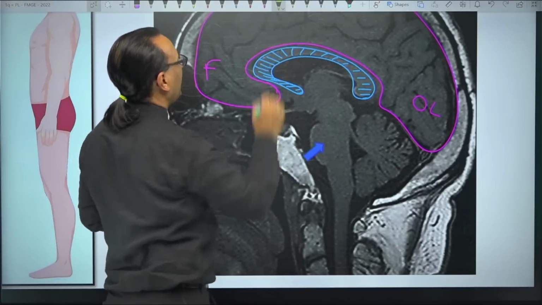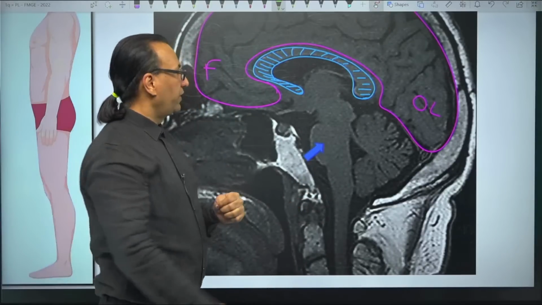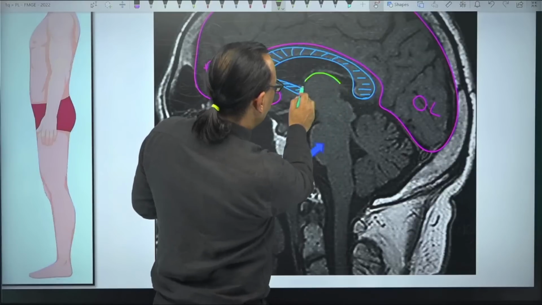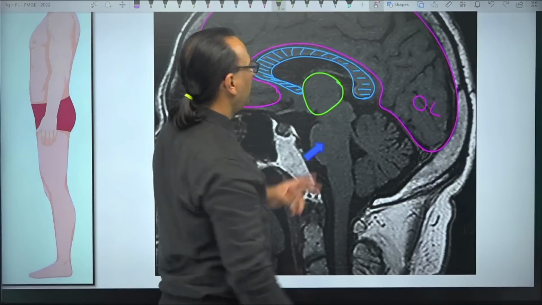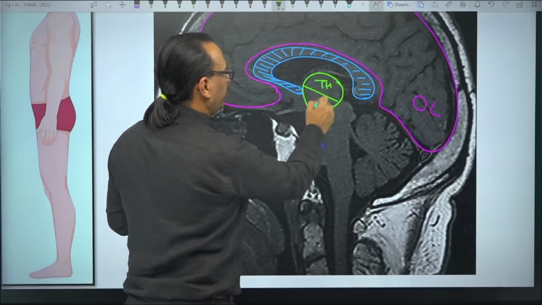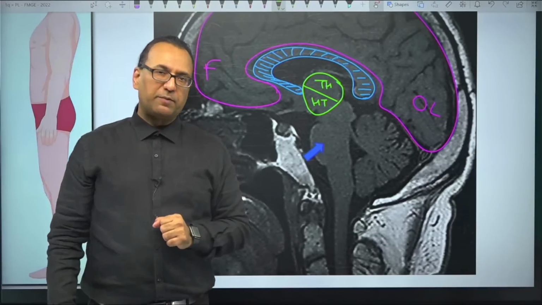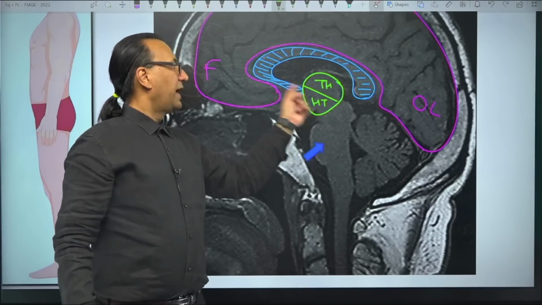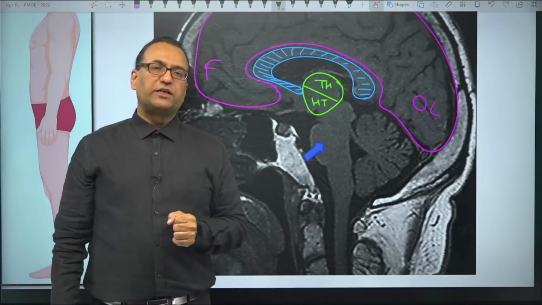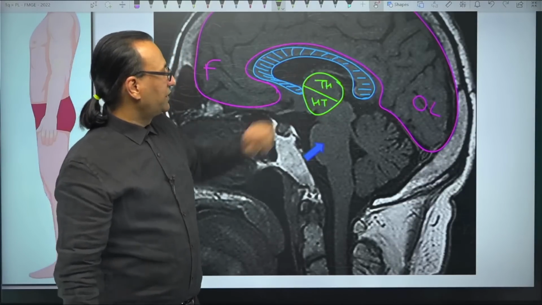As we are mentioning, diencephalon means thalamus and hypothalamus. So where is it? You will find this region here is the diencephalon, and up is thalamus, below is hypothalamus. Now, if up is thalamus and below is hypothalamus, what is this? This is called the hypothalamic sulcus. Okay, this is the diencephalon.